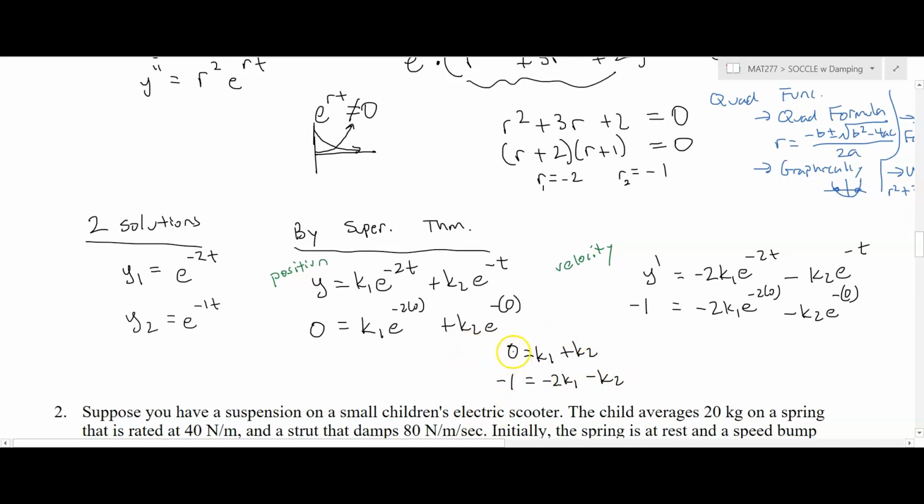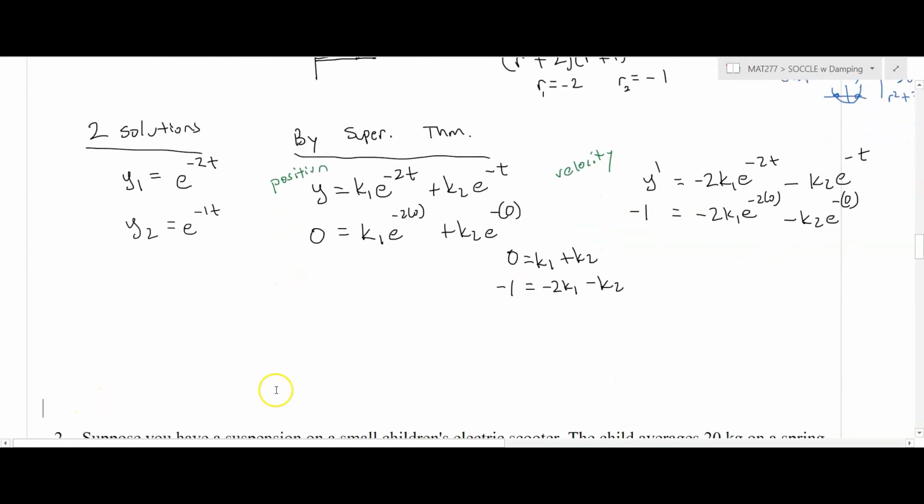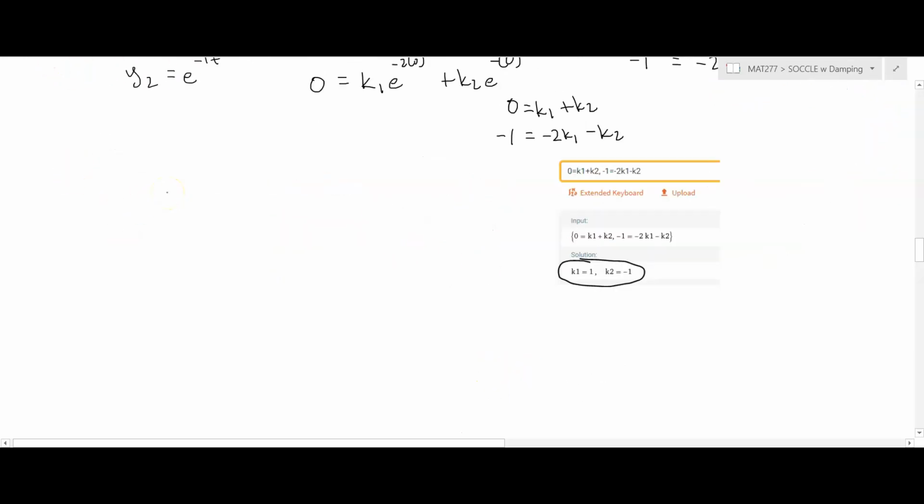This system of equations is exactly what we were doing in our preliminaries. We want to solve it so that we can figure out what k1 and k2 are. So I'll go ahead and do this in Wolfram Alpha. Entering the equations in, I just like to type k1, k2. Sometimes using an underscore makes Wolfram Alpha give you some odd output. Just make sure it interprets it. These brackets mean set, the set of equations, and Wolfram naturally knows that if you give it a set of equations, you're often looking for a solution. So we get k1 equals 1, k2 equals -1.